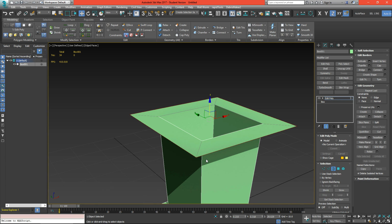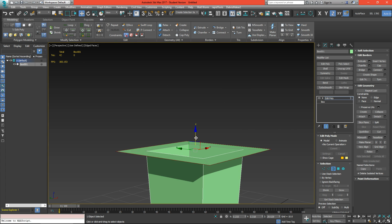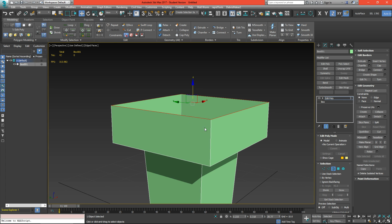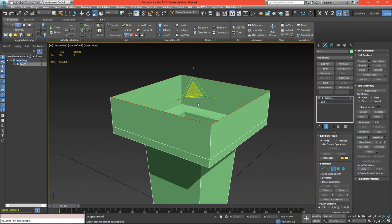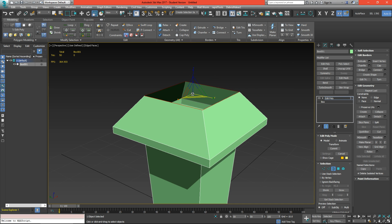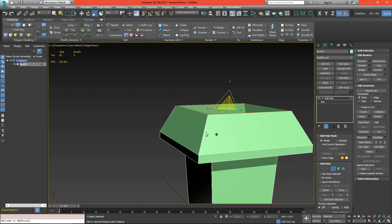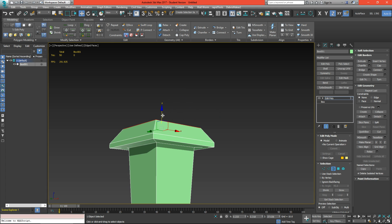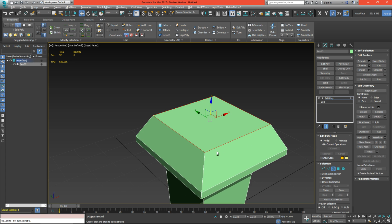Now I'll go back to border mode. So I have this outside border selected. Going to shift drag it up. And then I can use Swift Loop to add a loop about right there. Turn Swift Loop off. Go back to border mode and then scale this inwards. Out like that. Maybe bring it down some. And then I'll use cap.